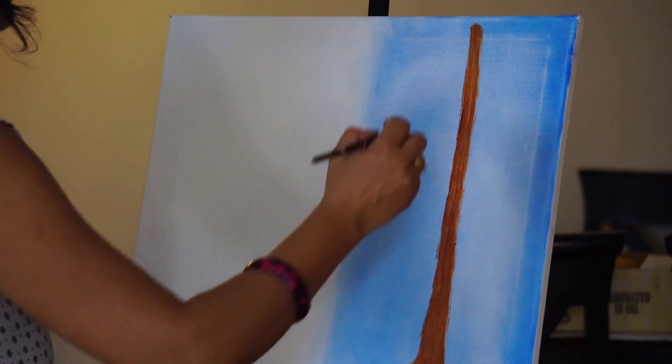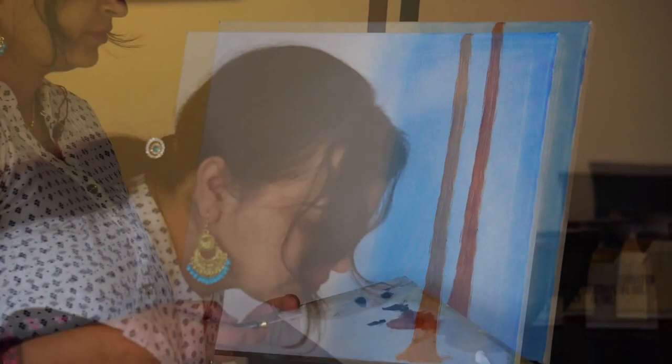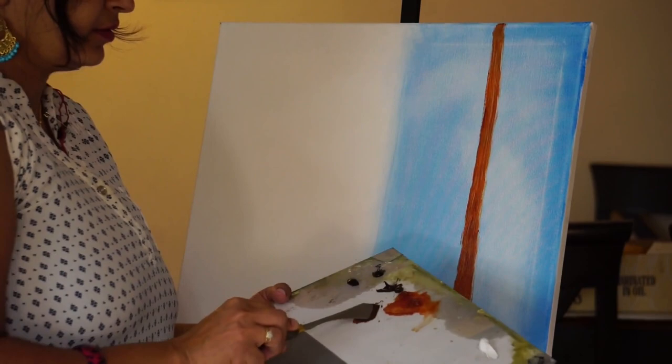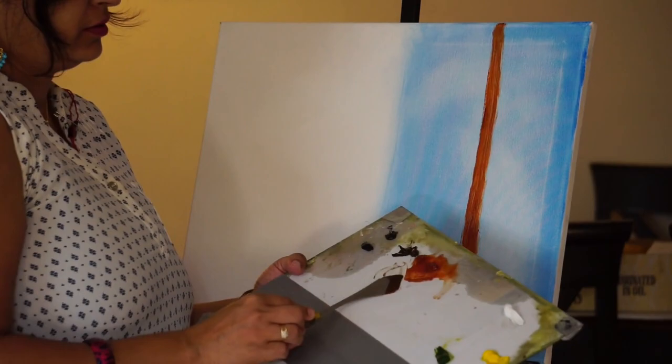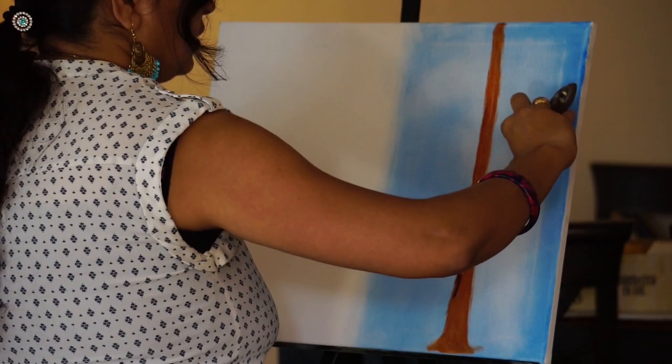Let's go towards the sky. Now mixing my burnt umber with my burnt sienna with my palette knife. And I will take a thin roll of paint and just tap here, creating a bark like structure of the tree.